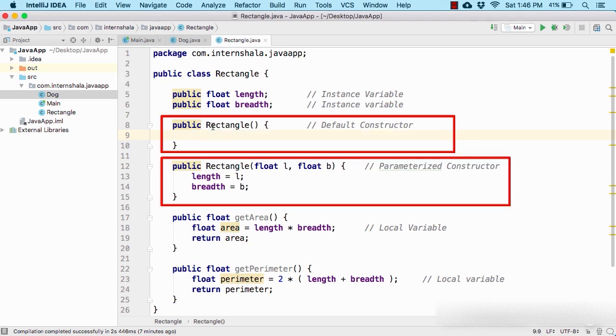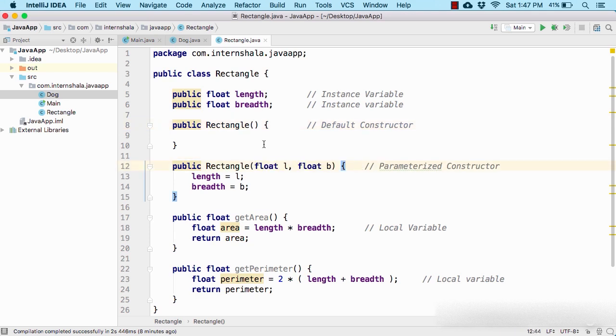So in case of the default constructor, if you notice, we have the name Rectangle. And here again, we have the same name Rectangle. So our first criteria is fulfilled, that is same name, right? And the second criteria was it should have a different number of parameters or different types of parameters. So here in case of the default constructor, we don't have any parameter. But in case of the parameterized constructor, we have two parameters, right? So we can say that we have here the concept of constructor overloading as well. That is same name but different number of parameters.